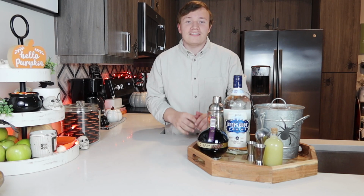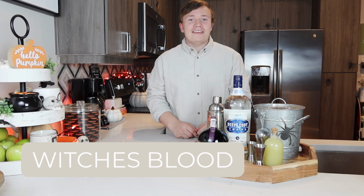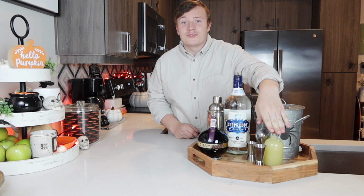Today we're going to be making some Halloween-themed cocktails for our 13 Nights of Halloween. The first cocktail we're going to make is the Witch's Blood cocktail. It consists of vodka, raspberry liqueur, and lime juice.